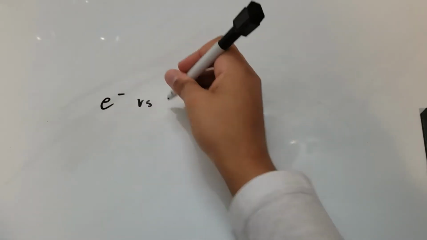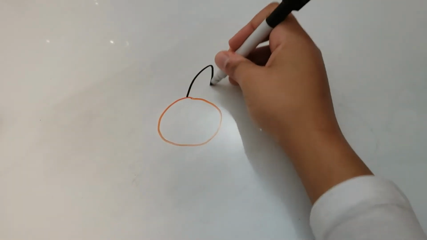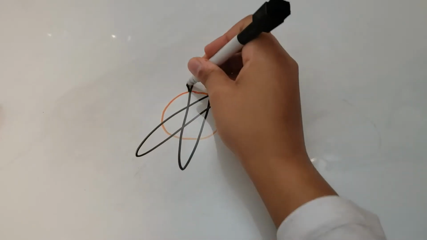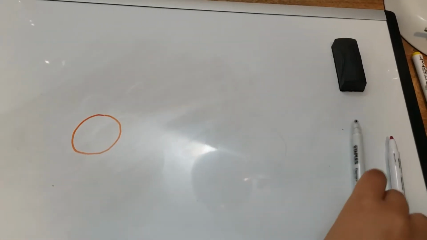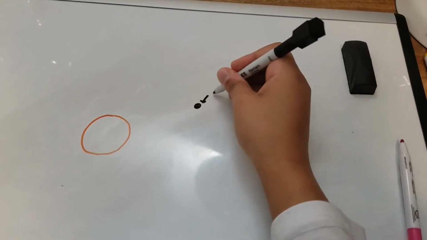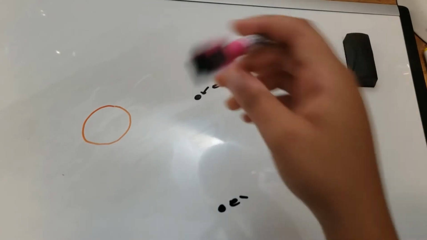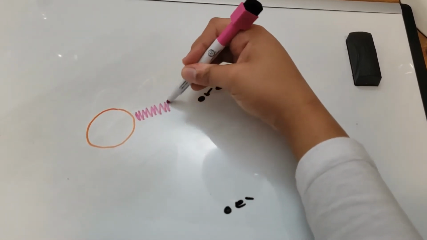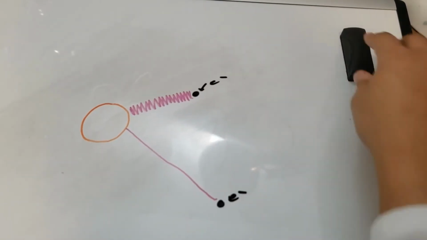But first, we need to understand two things: what an electron is and what a valence electron is. An electron is a negatively charged subatomic particle that exists in orbitals around the nucleus of an atom. Imagine that there is a piece of gum sticking the electrons to the nucleus. The gum is really thin for the outermost electrons compared to the other ones. Therefore, it is easier for the outermost electrons to break off and participate in bonding. We call these electrons valence electrons.